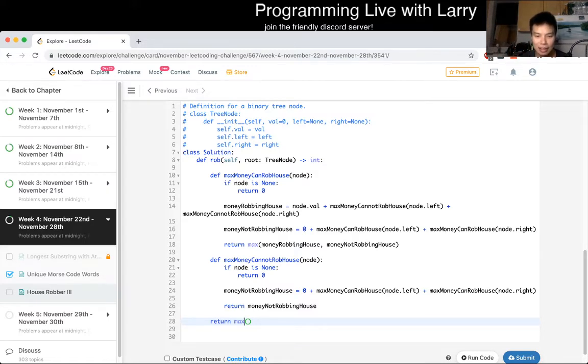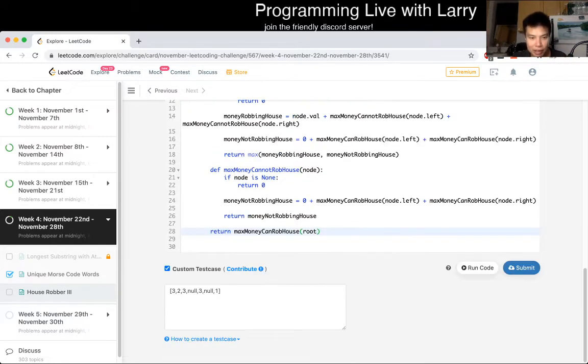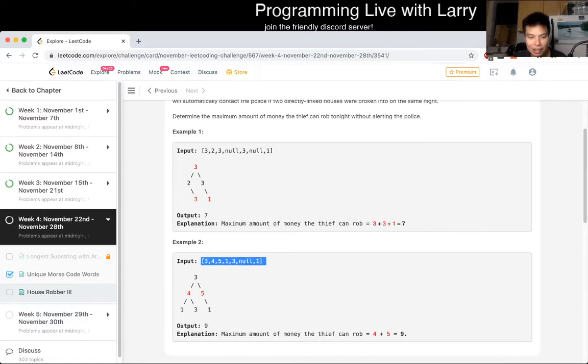Actually, well, no, there are two decisions, but the state is that in the beginning, you can rob the top house, right? So just return max money can rob the house of root. And that's pretty much it. So this is the naive recursion algorithm, or naive-ish recursion algorithm. We're going to go over memoization next, if you're struggling with dynamic programming or whatever. But this is basically the recurrence. This is how you relate the states to each other. And I just want to add at least the examples to kind of show you. And hopefully it's right.